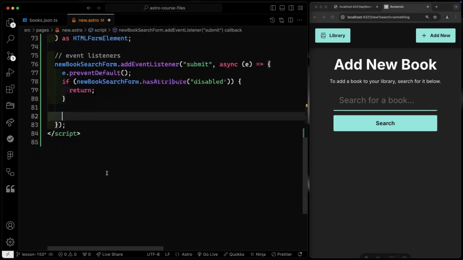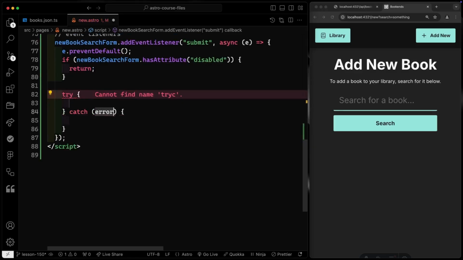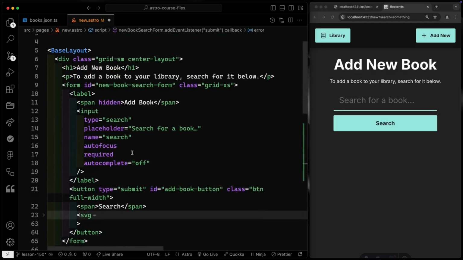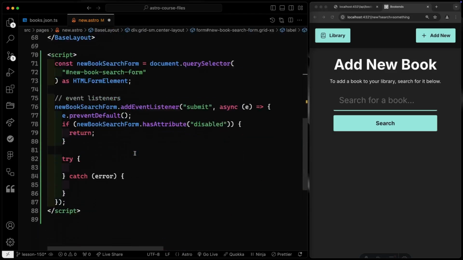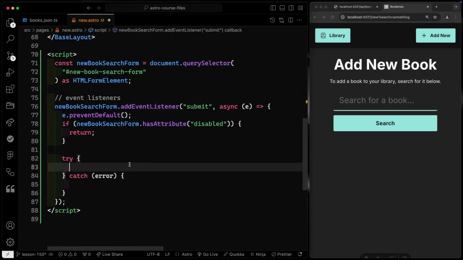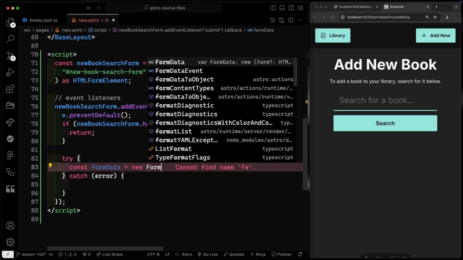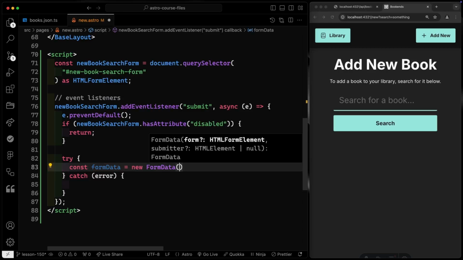All right, next thing I want to do is another little try catch. We're going to hit our API endpoint, this time dynamically. Now up here at the form, because I've added a name of search, I can use the form data API that's built into JavaScript to pick off that individual item. There are other ways to do that, of course, but I'm just going to call this form data and grab the new form data. This is the JavaScript API, where we just pass in the actual form itself.